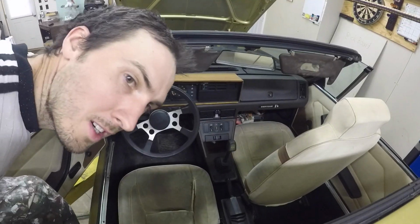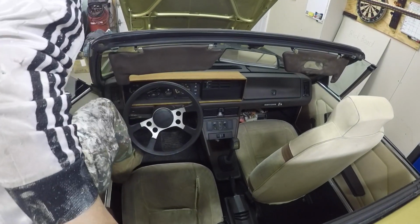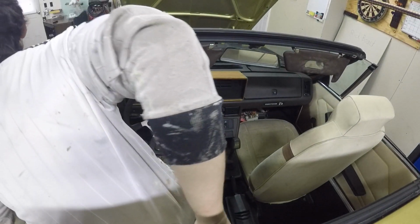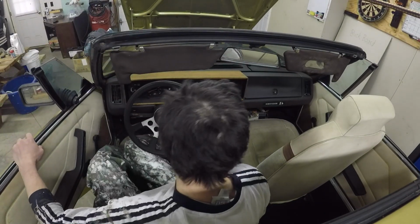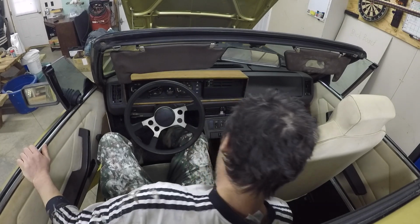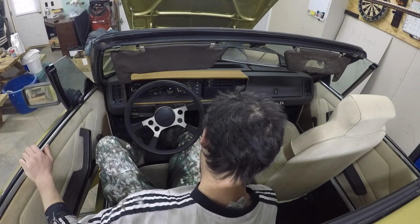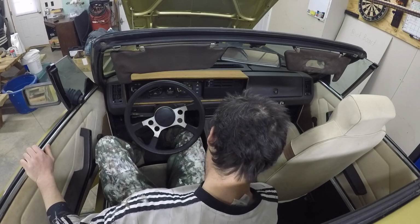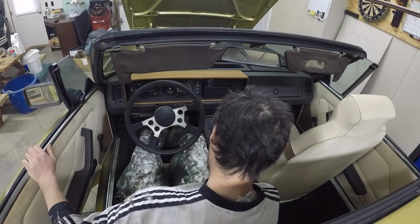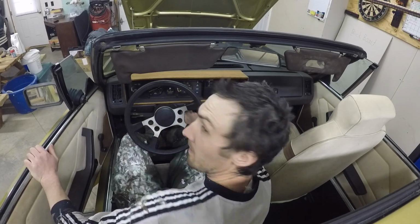So we're going to try to start it up and run it through the gears here. How's the shifting for you? How's it feel? Actually, really smooth. Yeah? Yeah. You hear things about second and third gear sometimes being a little wonky in these things. No, it's all good to me. So it's in neutral now. Should be. Clutch feels nice. See how she goes.